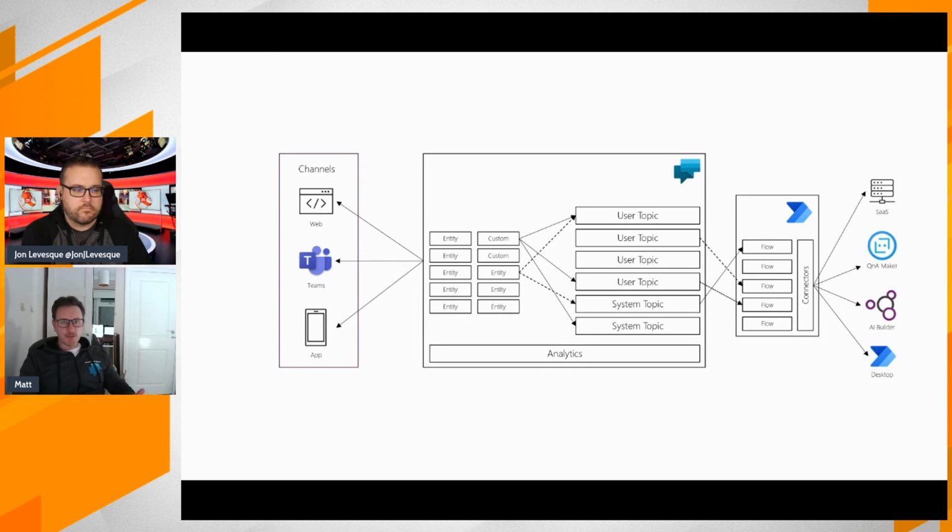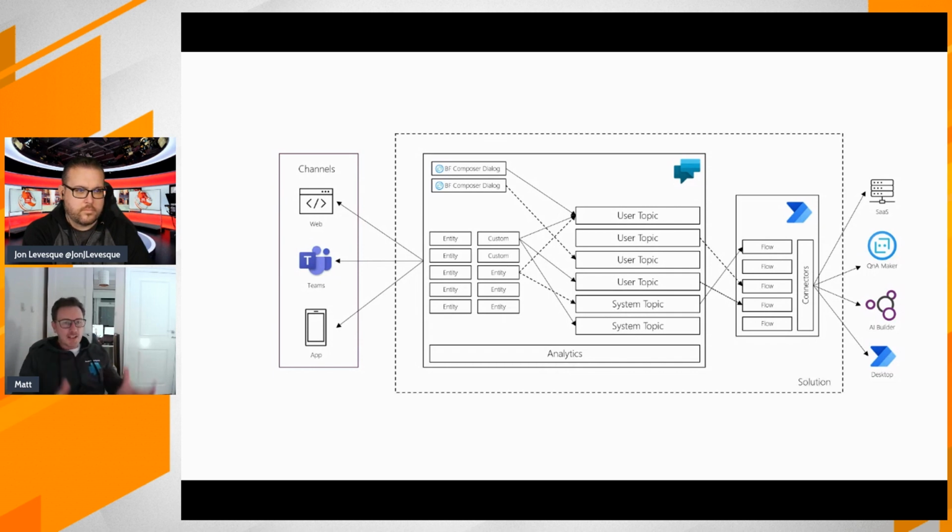Where Bot Framework Composer comes in is when you create a Bot Framework dialog or trigger, they sit within the PVA runtime. As you're going to see, we use the Bot Framework Composer tool, which is a separate tool set, to build them, but we publish them back to PVA, and then you package the whole thing up in a solution. So the application lifecycle story with using Bot Framework Composer with PVA is simple.